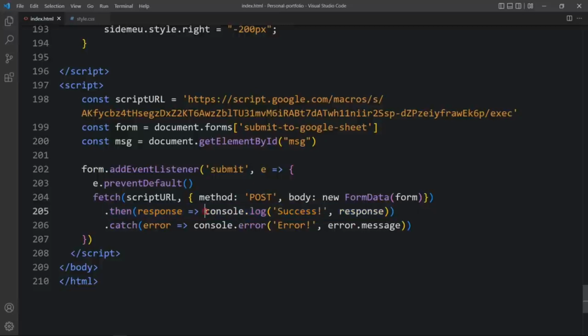Now in this, then we have the success. So we have to remove this one and instead of this we will add our own message. So after this one, remove these things and here we will add curly braces.